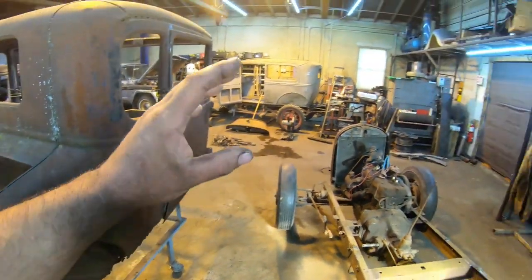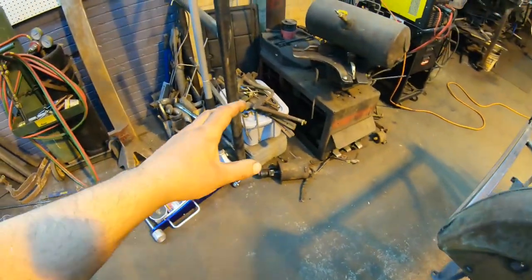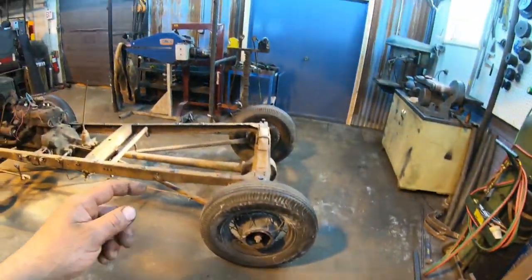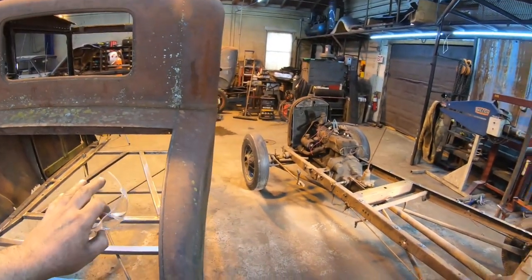However, it's really wet and muddy outside, so it's probably going to be a couple of weeks before we get out and go take care of that. We got a couple other small parts we're going to sandblast when we do the body too. We got the brake pedals, a bunch of trim stuff, and we're probably going to wait on the fenders and stuff that are up there yet. Whoops, dropped my safety glasses. Probably going to wait on all the other body stuff. We're just going to focus on this for now.